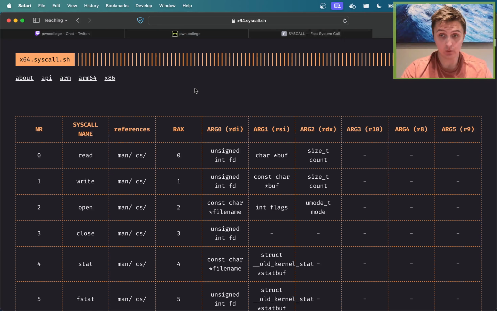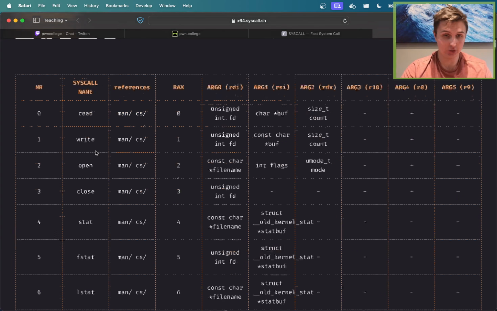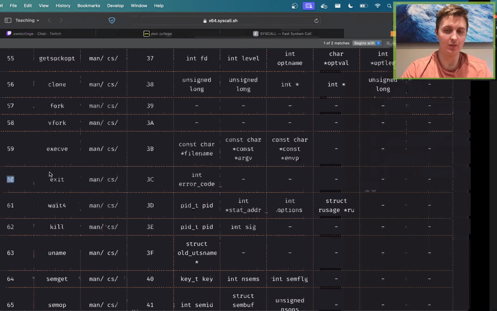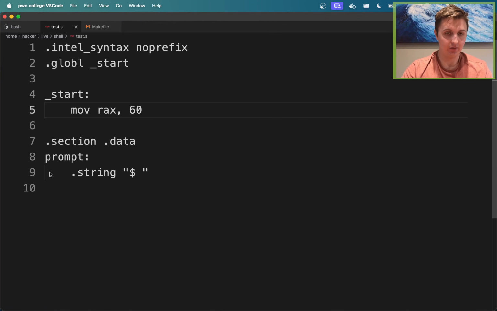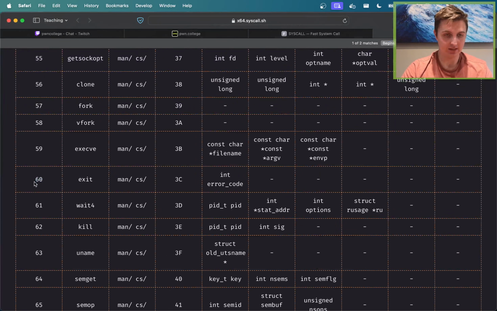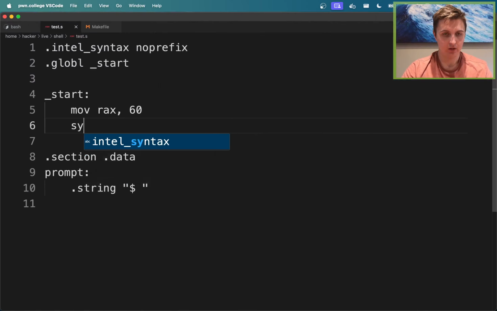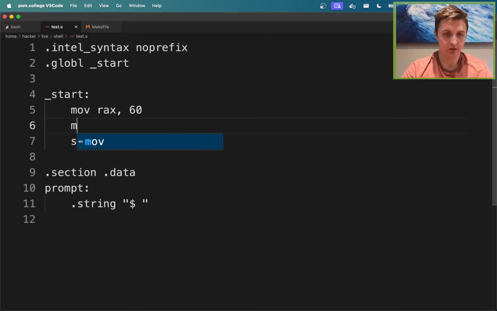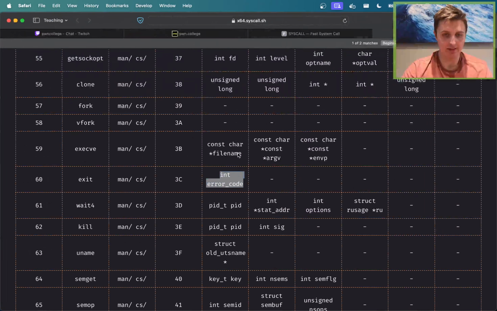So if we look at syscall.sh, we will see we have our exit system call, as we talked about in class last week. You can make system call 60. The way you make system call 60, as a reminder: mov rax, 60, that means give me the 60th syscall, and syscall. And if we specifically want to exit with error code 0, which means no error, we move 0 into RDI. Hopefully this is familiar.